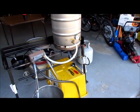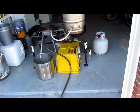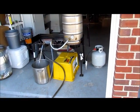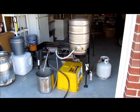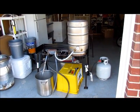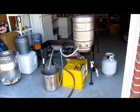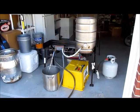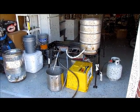When we get to the bottom of the wort kettle, that'll be interesting to see, how well that flows through there. If you have to use a pump, I guess you could hook up a March pump, which I have, but we're going to run this test without using any pumps. And if I need to do the pump, then I will certainly update you on that.